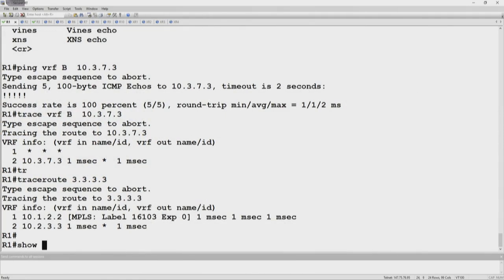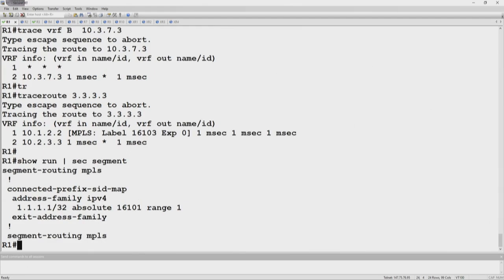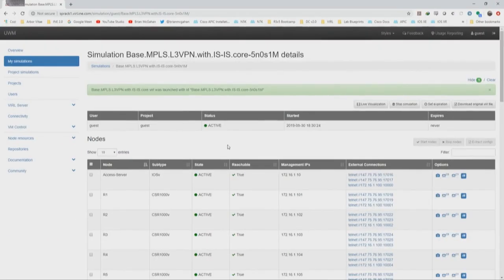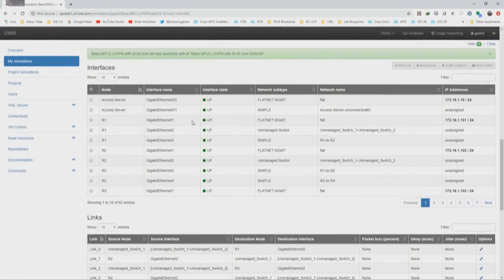So when we look at the show run section segment for segment routing, we're saying we're using 16101 as our particular label. And if we were to do a traceroute through the core, let's go ahead and capture this. So let's go on router 2, interface gig 2, and we're going to traffic capture.